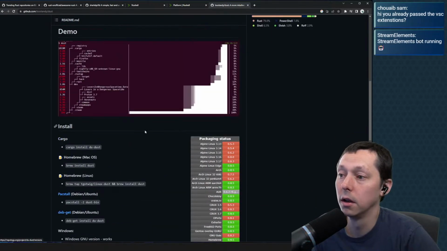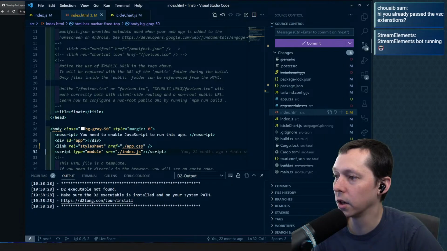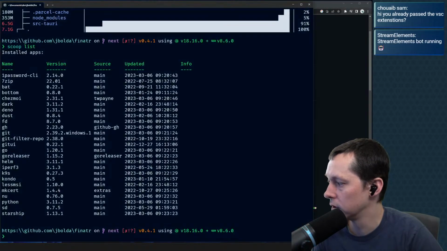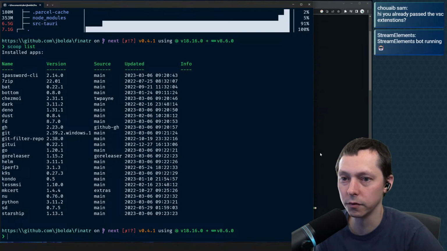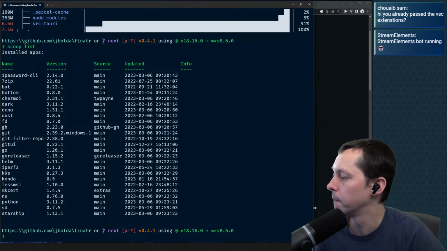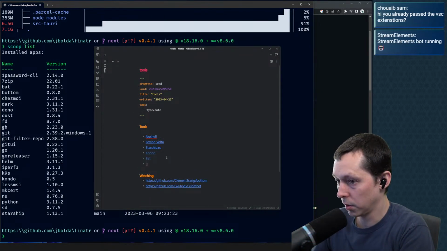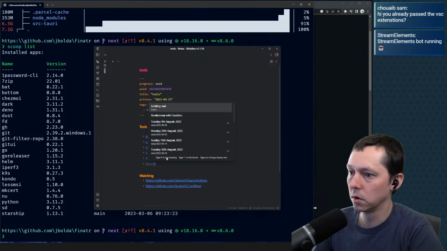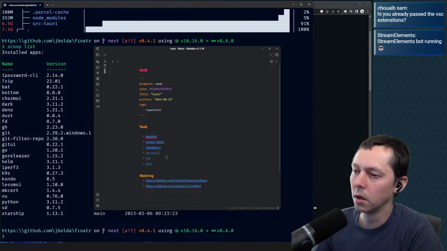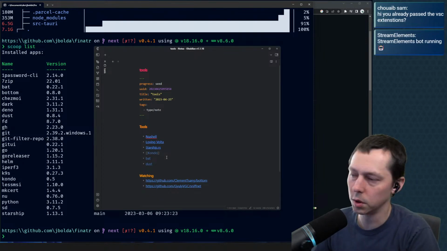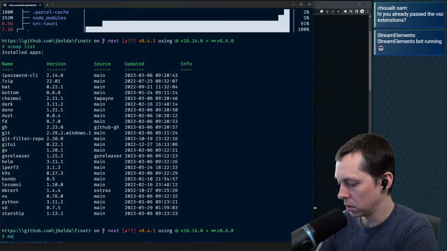It's got a lot. So I think the more I do this and the more I look at tools that are written in Rust, the more I kind of just look for tools that are written in Rust. So we're gonna add Dust to the list. I don't think I have a thing for it. I'm actually gonna change this to lowercase. I don't remember if Condo was uppercase or not. And then dark. What is dark?